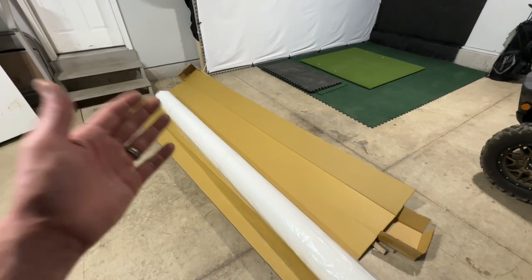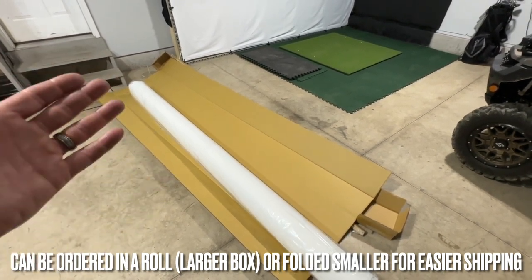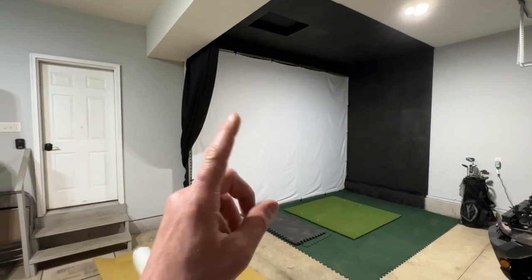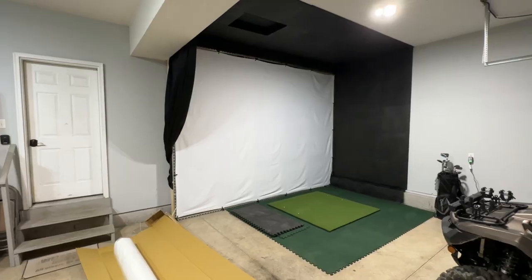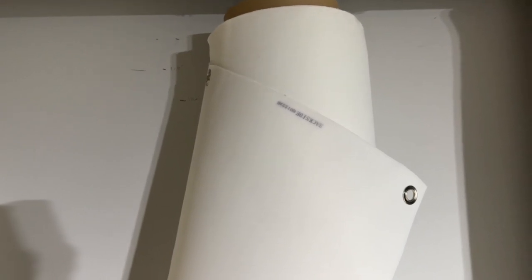This screen is available in a large roll, which is what I chose to reduce any chance of wrinkles. You could also get it folded, but keep in mind you might need a steamer to get the wrinkles out. I went ahead and dismounted my old cheaper screen. When you open up the new screen, there will be a printed mark that says 'back side,' so make sure that's facing the back when you're installing it.